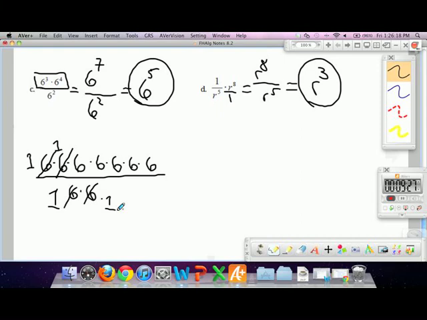So let's count what we have left over. Well, 1 times 1, that's just 1. And 1 times anything is just whatever is left over, whatever is still here. So on top, I'm going to have this expression. What's a more complex way to write 6 times 6 times 6 times 6 times 6? And what's 1 times 1? And what's anything divided by 1? Itself. Note that we got the same answer.